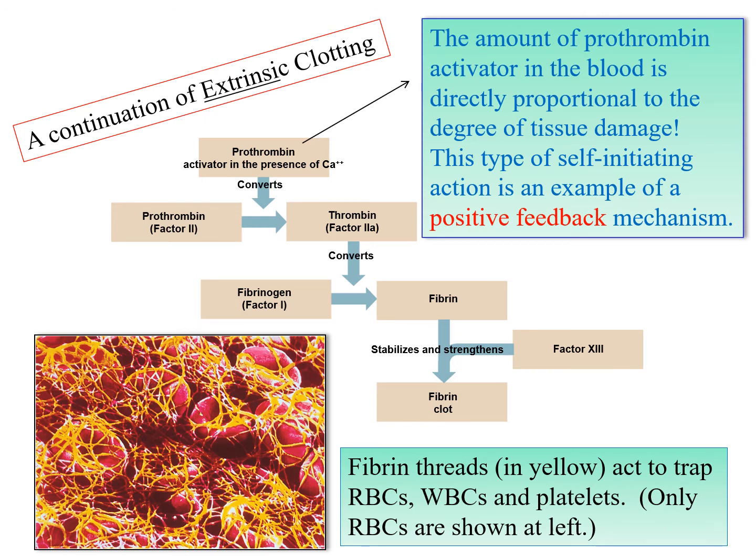And these fibrin threads you're seeing in this electron micrograph as these yellow mesh-like strands. And of course, what are they doing? Well, first of all, the fibrin threads are getting strengthened and stabilized by an additional factor. This one you don't need to worry about, but do understand what fibrin is and how it acts to trap all of these red cells. Of course, it's going to trap white cells too, and it's going to trap platelets as well. But as these get trapped in that mesh, right, it's going to form what you would recognize or define as a blood clot. That's going to stop the bleeding.